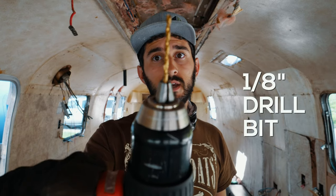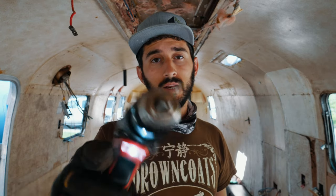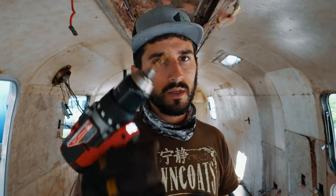Now, all the walls are riveted in with 1/8 inch pop rivets, so you'll want a 1/8 inch drill bit to get them out. I just went out and got a new set of titanium drill bits. These are made for drilling out metal. My other drill bits wore out pretty fast after the handful of rivets that we did on the outside, removing the trim and whatnot. So I thought I'd get better ones so that hopefully they last longer.